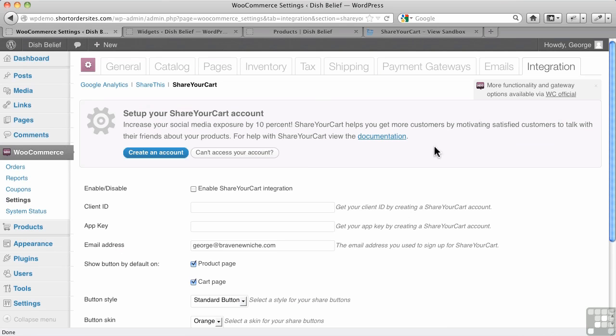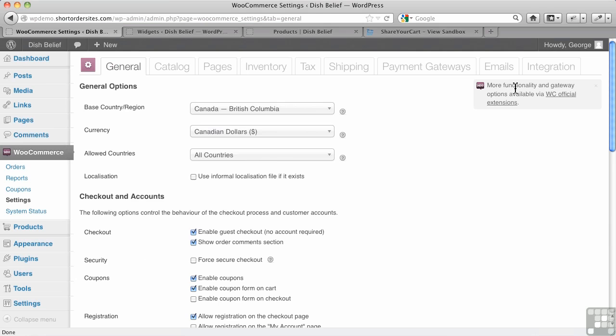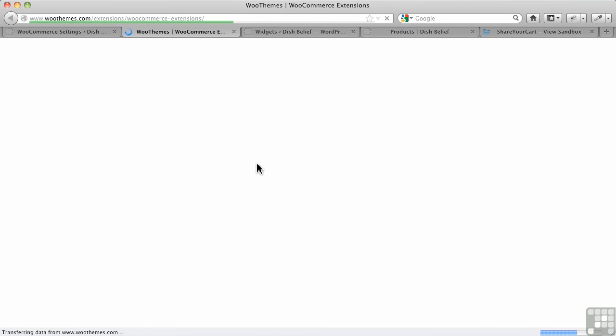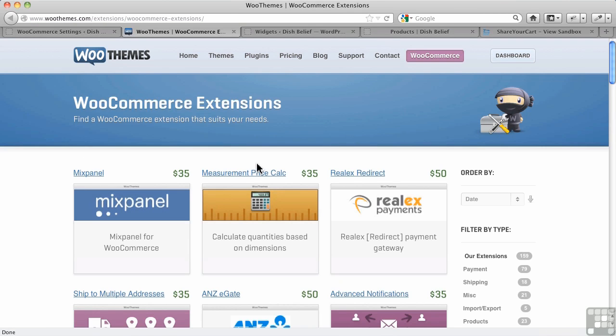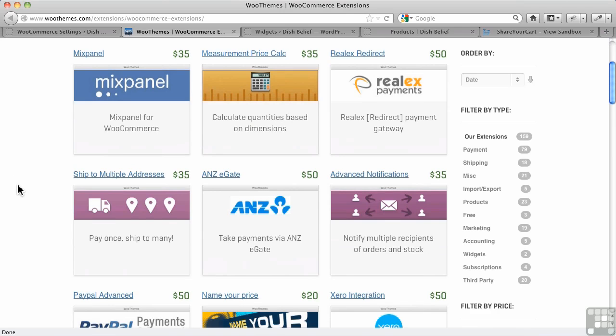And then the other thing I want to take a look at is extensions. If I go back over to here, one of the things I like in WooCommerce is they always have this link here. It says more functionality and gateway options via official extensions. All right, let's go see the official extensions. And there's lots of them. Now, here's where we move from free to paid. So this is a very common model, as we saw with JigoShop and WP E-Commerce. All of these, they have a very similar business model. Namely, we'll give away the basic shopping cart for free, then you pay for add-ons. And like with JigoShop, you're probably going to need some of these add-ons. It's pretty hard not to need some of them, like the shipping ones, for example.